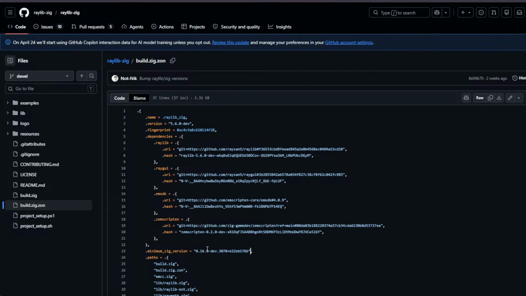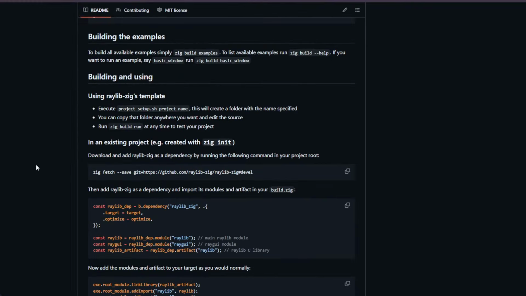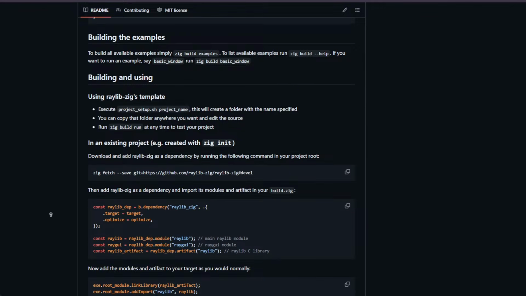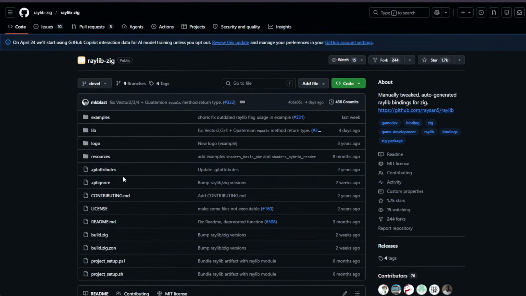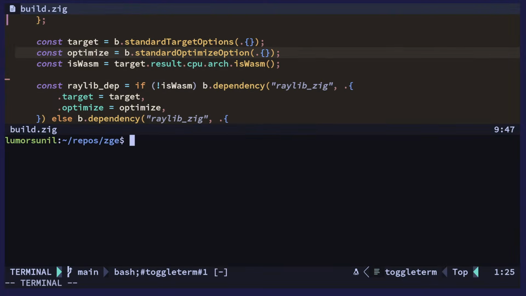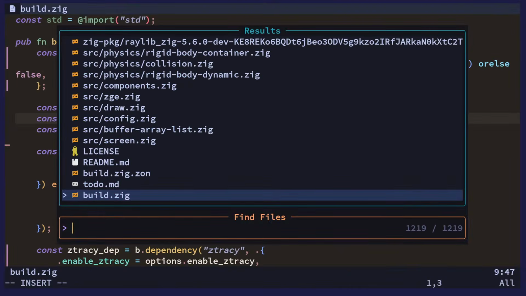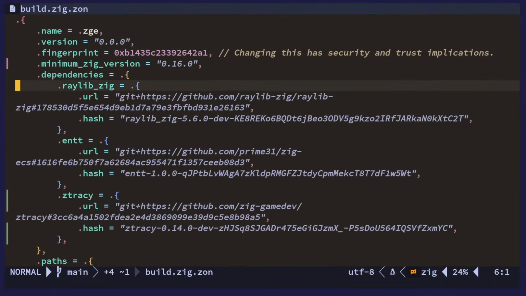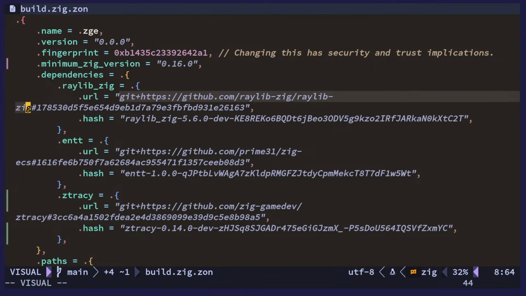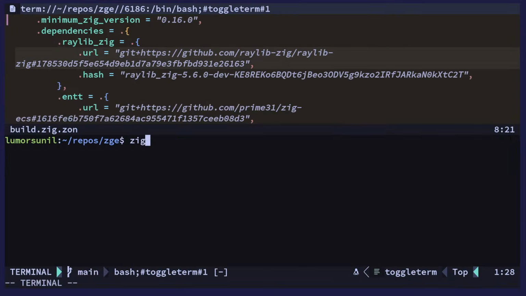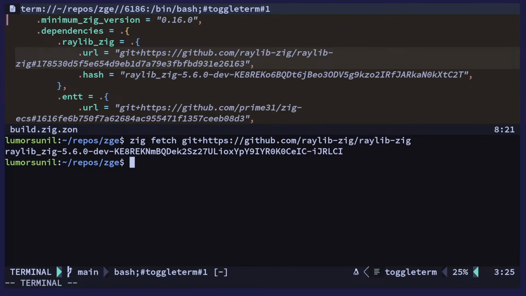Oh, they've actually updated it, well, not the actual 0.16, but they have updated it. So probably just updating this would be enough. Let's try it. So we go into the zon file and we copy this part. Actually, I think you need to save it as well.